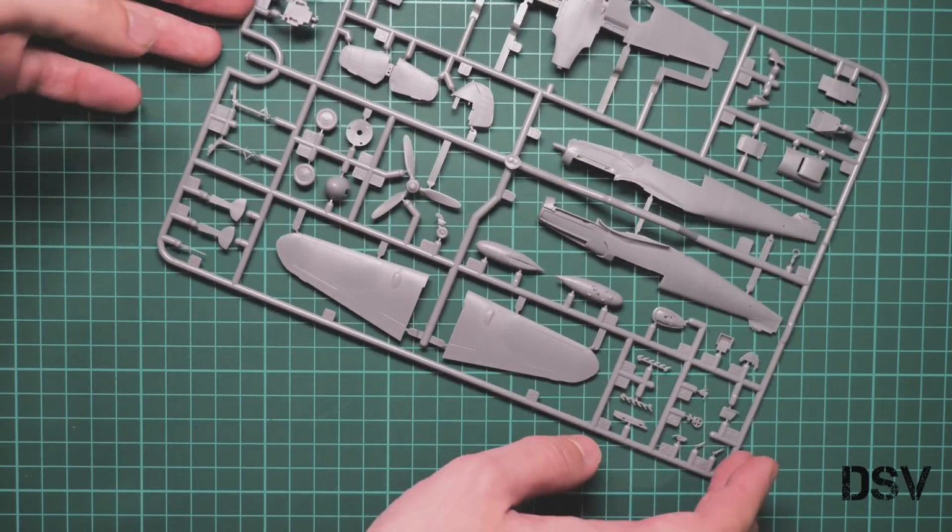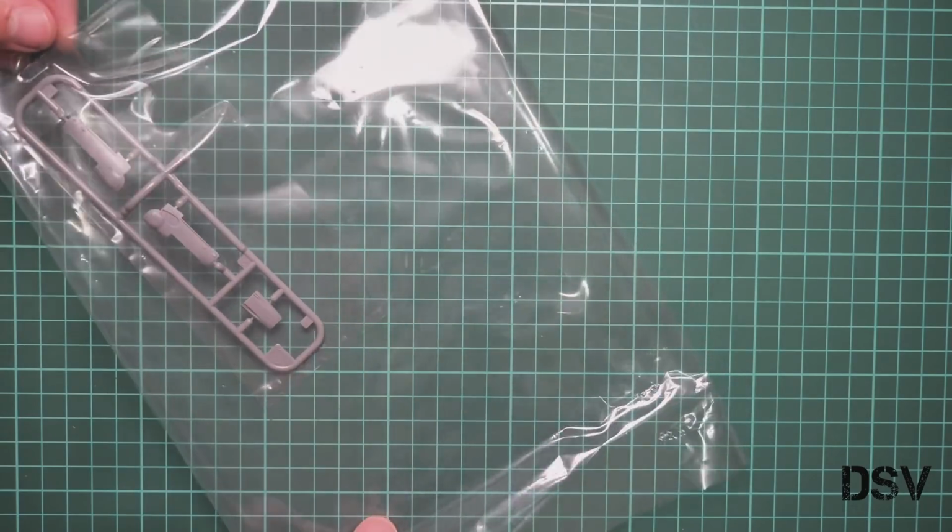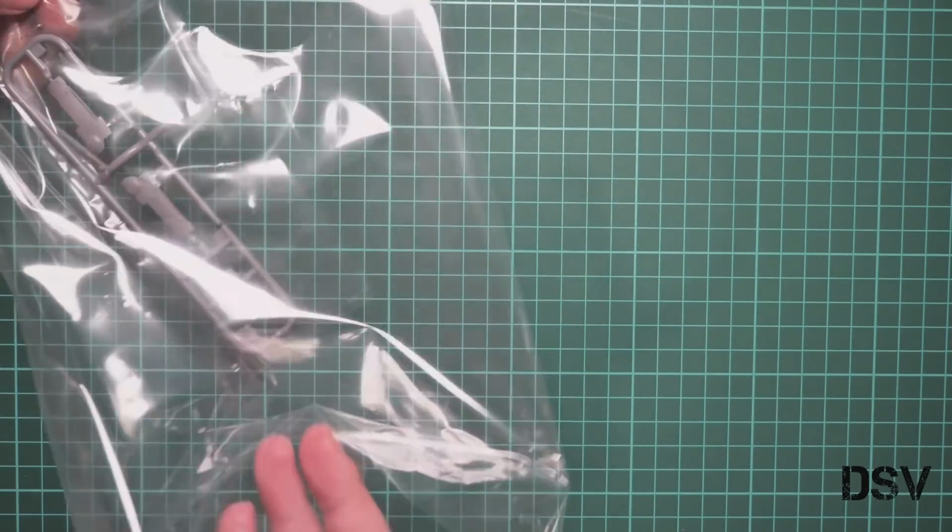Of course, all flaps, ailerons and other stuff, they're pre-molded, so you won't be able to position them separately. But I think in such small scale it's not that crucial, even though some kits do offer such a feature. So it's strange to see Tamiya not including such an option into their kit.